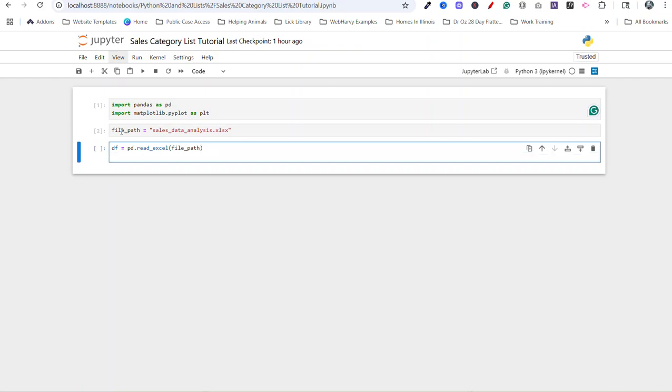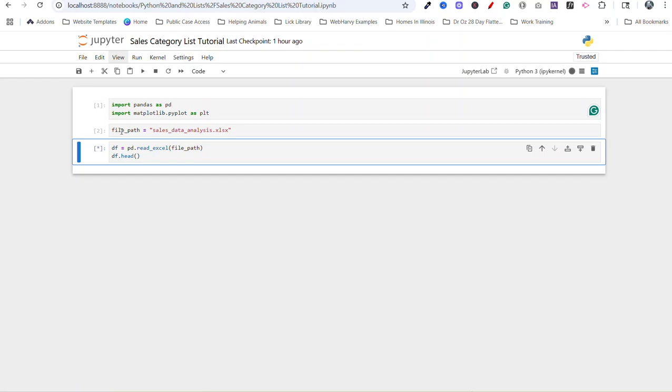Press enter. Let's just display the first 5 rows of this data frame after it reads it in, and that's what dot head does. If you don't pass it any parameters, it's just going to display the first 5 records of your data set. So press Control Enter. Give it a second.